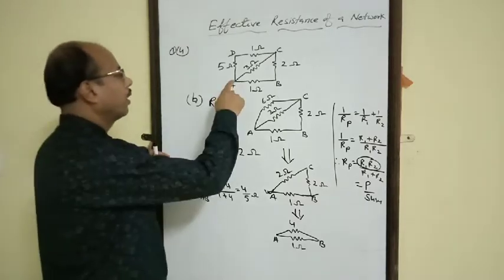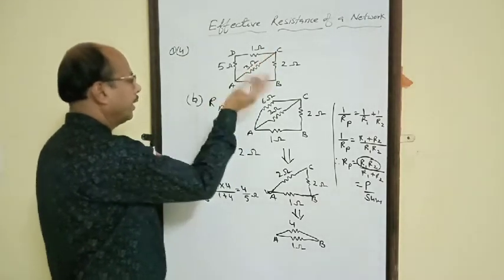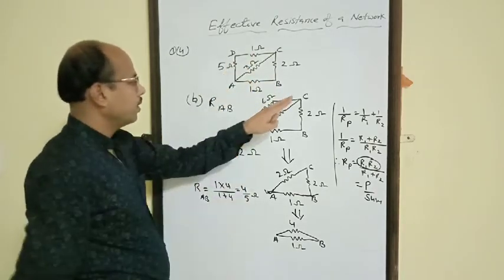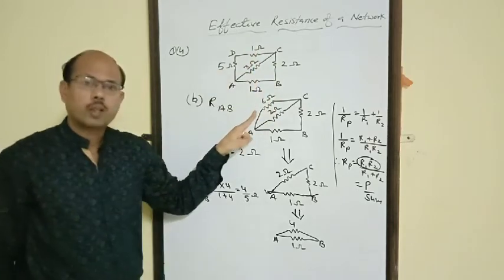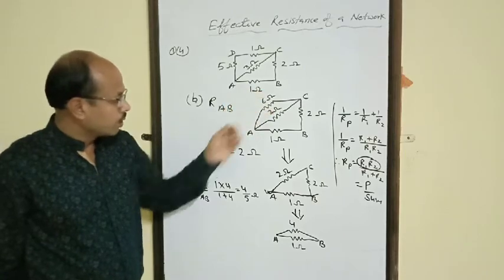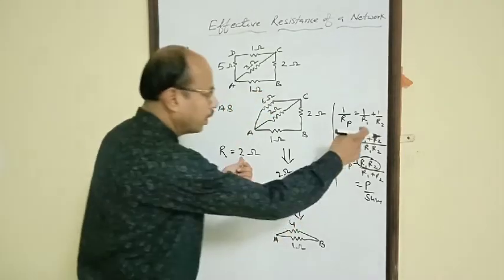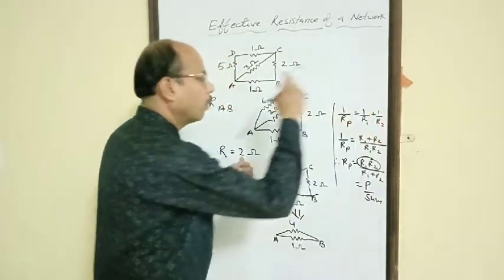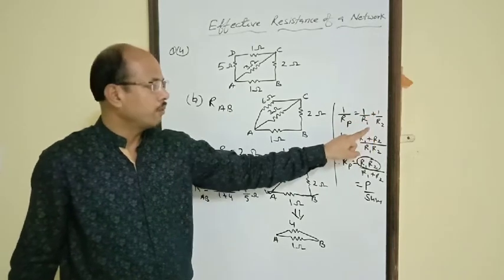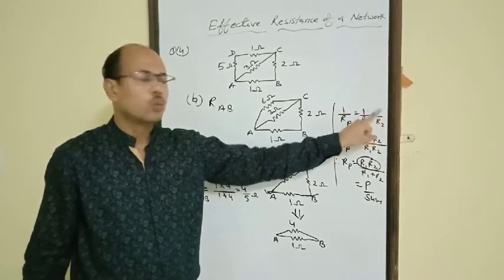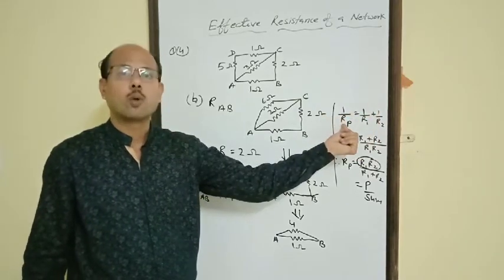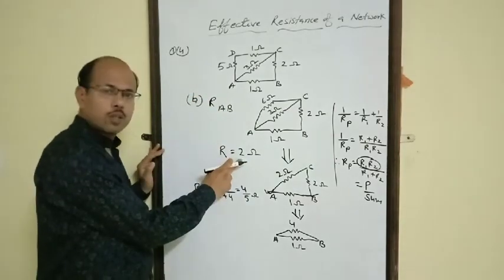Again I am equating this A and C. For A and C we have discussed in the first part. Here for AB, these two are connected in series, 1 ohm and 5 ohm, effective becomes 6 ohm. Now this 6 and 3 are in parallel, and the parallel of 6 and 3 will be 2 ohm. Either you can use this trick or you can also use the formula. If we use it, we get 1 by 6 plus 1 by 3, LCM will be 6, here will be 1, this is 2, 1 plus 2, 3, 3 by 6, that is half, and again taking the reciprocal, RB we will get 2. So this is 2 ohm.